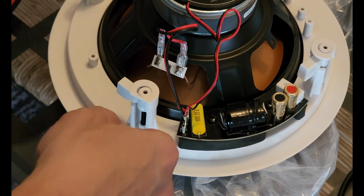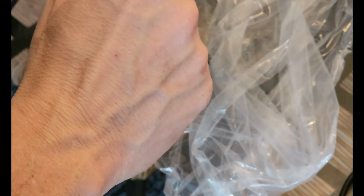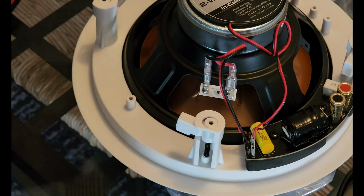Yeah, I've never seen a design like this before. So usually you have a crossover and then a speaker. It looks like we have, this would be the normal input for the speaker coming from the crossover. That's confusing to me. Oh, I get it. Okay, so here's what's happening after further review.